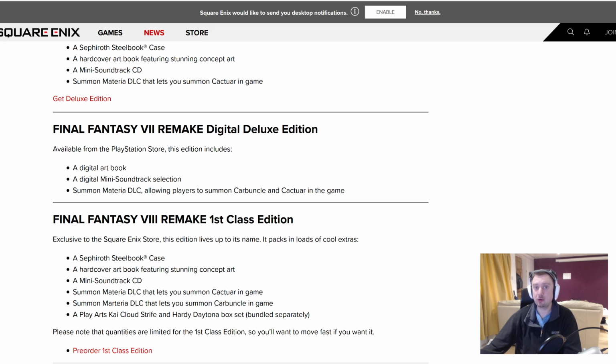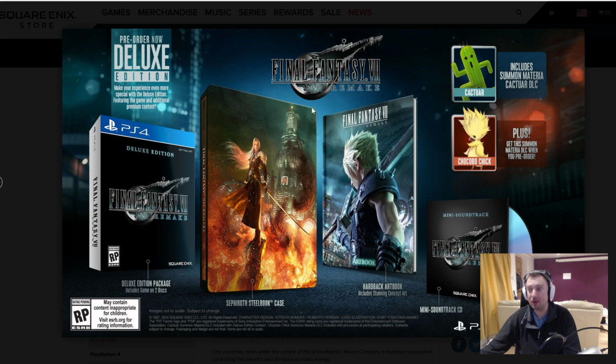which kind of sucks because I know a lot of you, myself included, actually prefer physical editions of games, especially when we're purchasing deluxe editions. You do get some pretty nice features with the deluxe edition, including the steelbook case, the hardback art book, and the soundtrack CD. So it would be cool to have that stuff. But obviously you're going to have to make a choice, it seems, between having those things and having the Carbuncle DLC. And I suspect for most of you, the in-game bonus is going to override the physical bonuses.